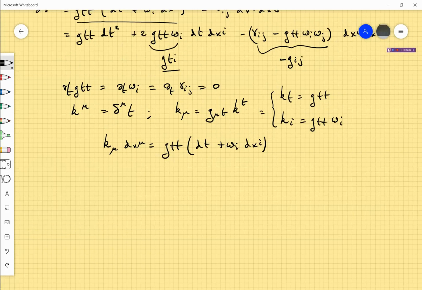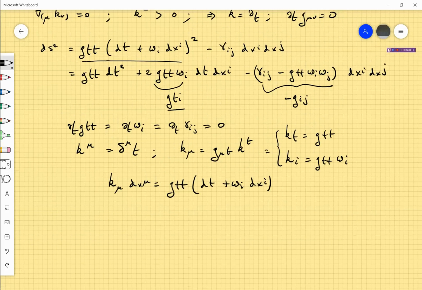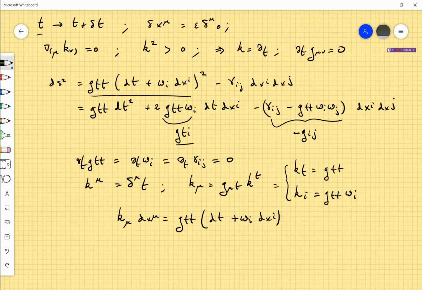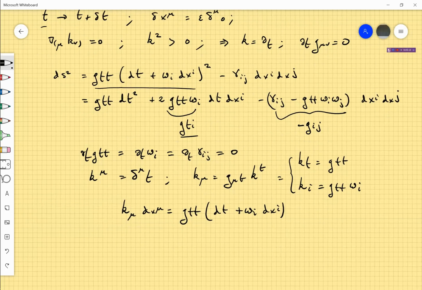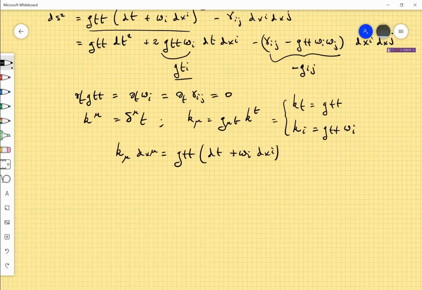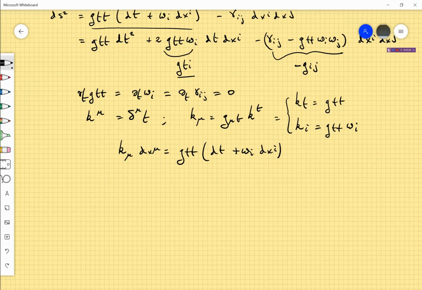If you notice, although I started talking about static states of systems, and then said they have to be time independent, and then switched to metrics, I haven't said that this metric is static, I just said that it is time independent. That's because a general metric of this form, which is time independent, is not said to be static. A metric of this form, just a time independent metric, is said to be a stationary metric.